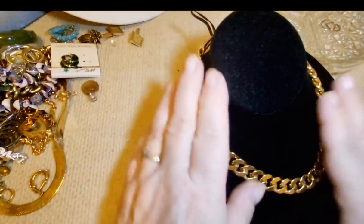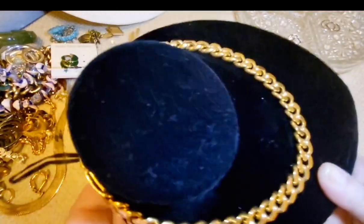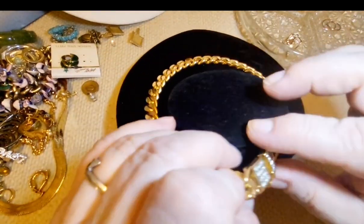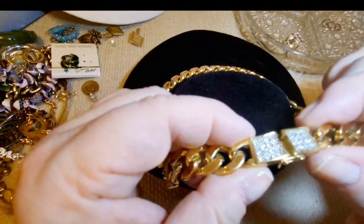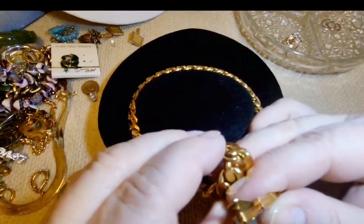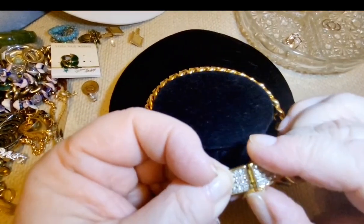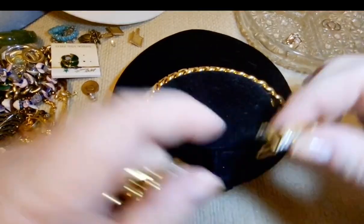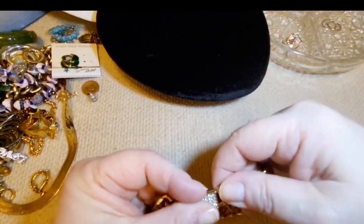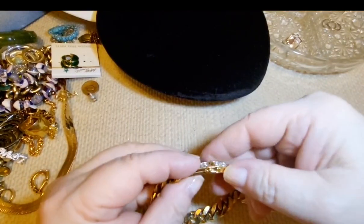It is Nina Ricci. Very shiny, it's clean, there is no tarnish on the chain. And let's just take a look at it back here. Let's make sure it looks good. Yeah, I mean that clasp isn't whole there, you know, that little press down clasp. So you have this little action going on, but it's closed. Let me try it again because it just came out, but I was yanking on it. I don't want to put it in crafting. I may get it fixed. Yeah, I don't think it's going to stay just by the safety clasp. But if anybody's interested in it, let me know. It can be fixed, or have that clasp replaced.